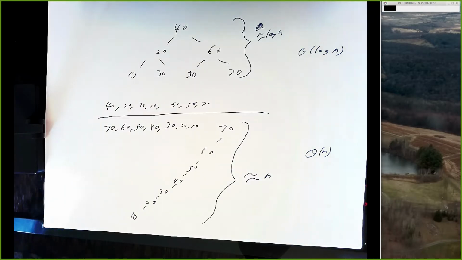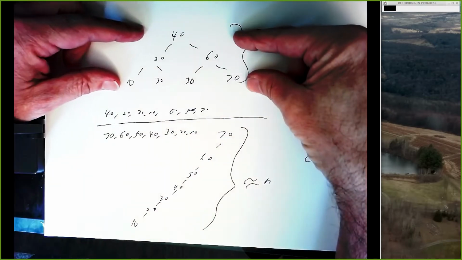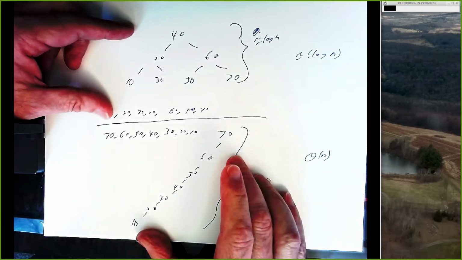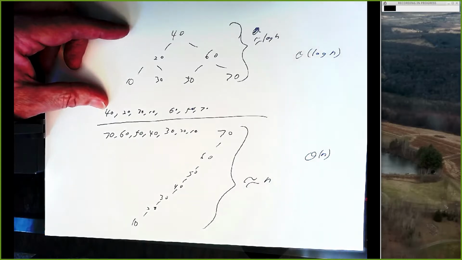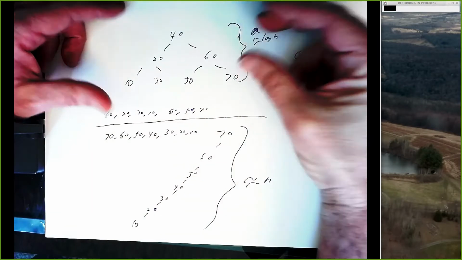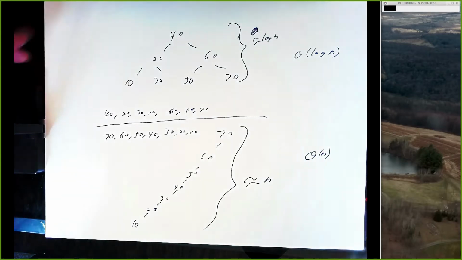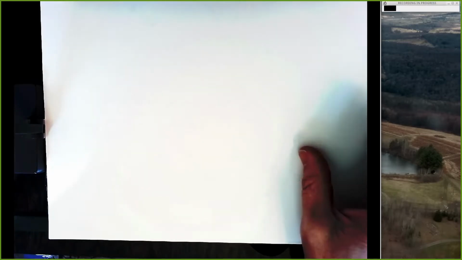So the goal is, for a certain set of data, we would like to end up with a tree that looked like this instead of this. And we can't necessarily control the order in which the data arrives. So how do we modify our add function to build up a binary tree node by node, but have it end up looking more like this, where this is balanced? And so an AVL tree is a way to deal with that question.